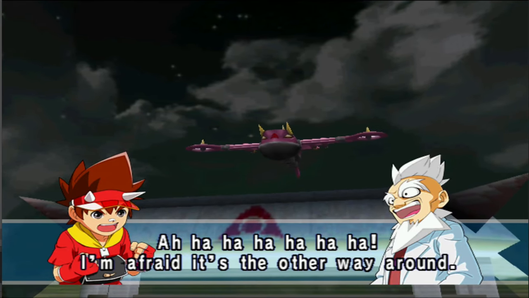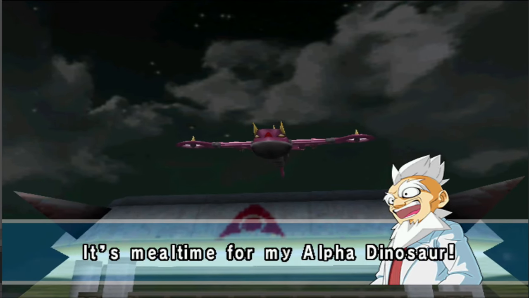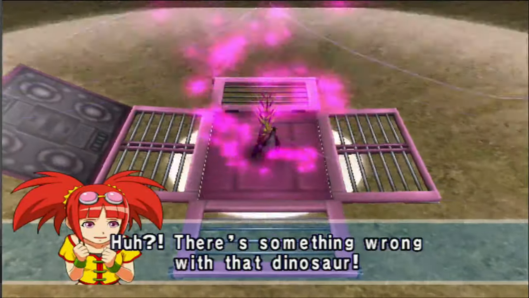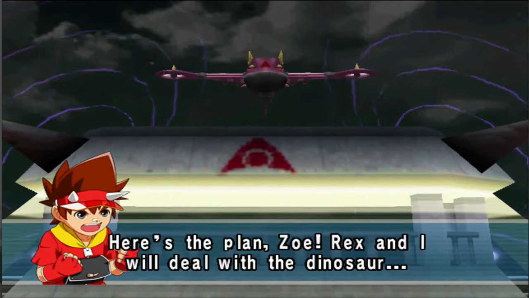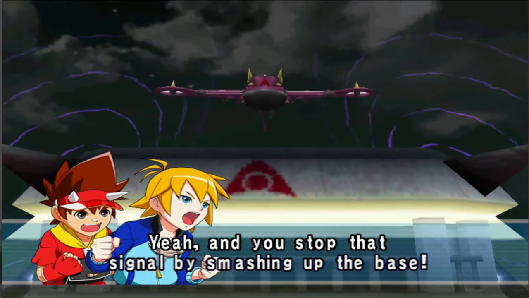I'm gonna figure out which dinosaur to enter. Okay, we'll use a defense type fire dinosaur. What should we use? There's something wrong with that dinosaur. That base is sending some kind of signal that alters dinosaurs. Oh, he's using Kentrosaurus, which is not good for me, but elemental power and defense boost will counter that.